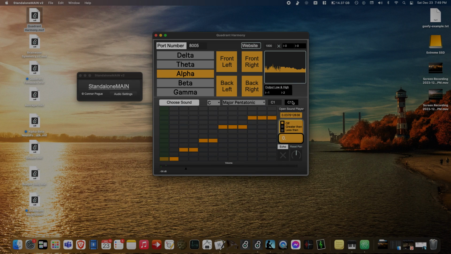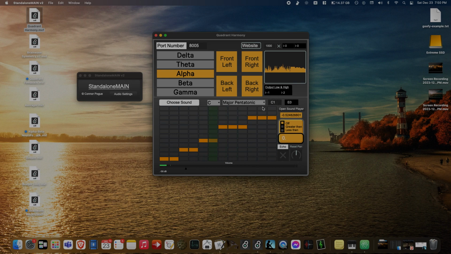This right here shows you what note is being played. In the download, you'll get a bunch of sounds that you can play, and they're all different notes. If you load a C3, it will output the note in here. This is kind of like the raw data that you're seeing in the graph, but this is a scaling feature. This little box right here gives you a little bit more control. If you know about the other apps I've made, I always include a scaling feature, so if you want to invert the pitch or the direction of the sound feedback, you can.